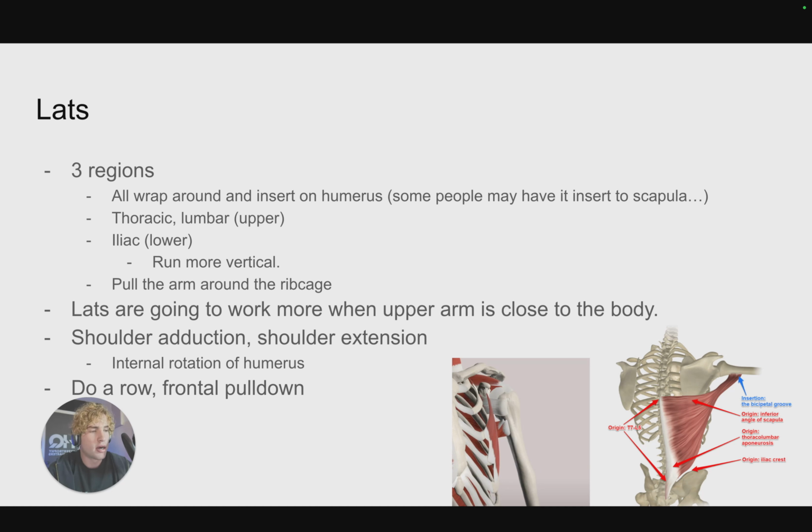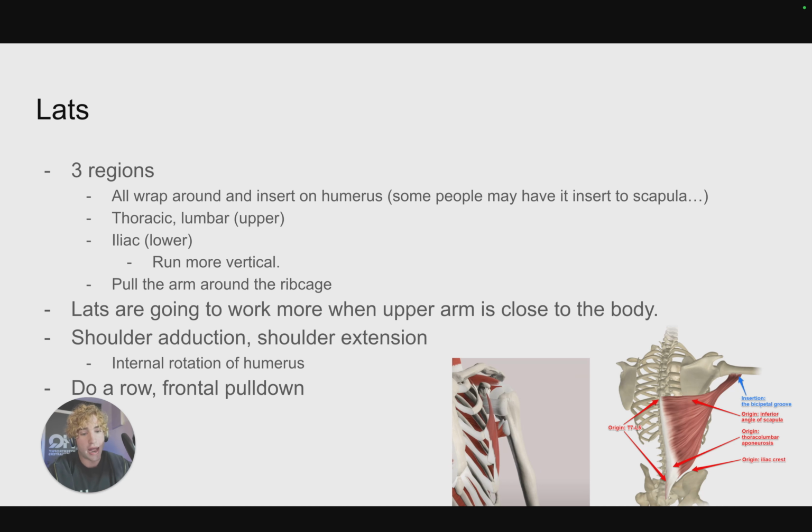Now, what are the functions of the lats? Okay, it's going to be doing shoulder adduction, this; shoulder extension, bringing it backwards; and then it can also do internal rotation of the humerus. And this is not really something I want to worry about too much, but you see here how it inserts at the bicipital groove and how it inserts on the inside. Basically what that means is it's going to turn the humerus in, and it can do that.